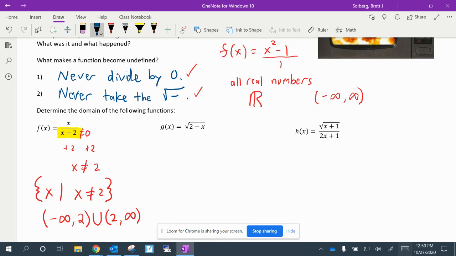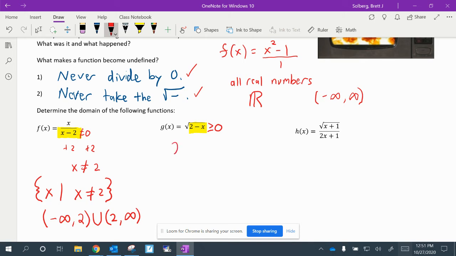All right, so that's an example of how you would find the domain for a rational function. Now let's look at g of x. I have a square root. The square root is in the numerator, so I don't have to worry about dividing by 0, but I do need to worry about square roots of negatives. So I'm going to take that part under the square root, it's called the radicand, and say you need to be greater than or equal to 0. And it's okay for it to be equal to 0, because square root of 0 is 0, so you're fine.